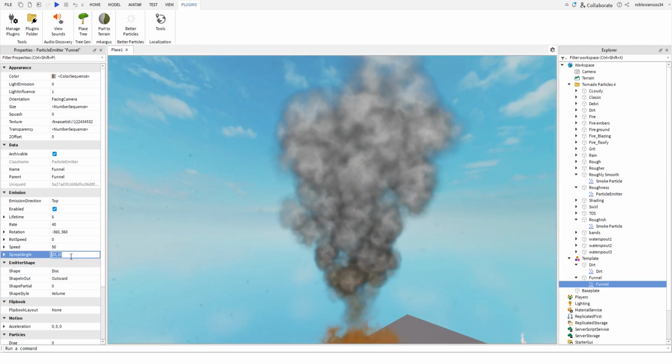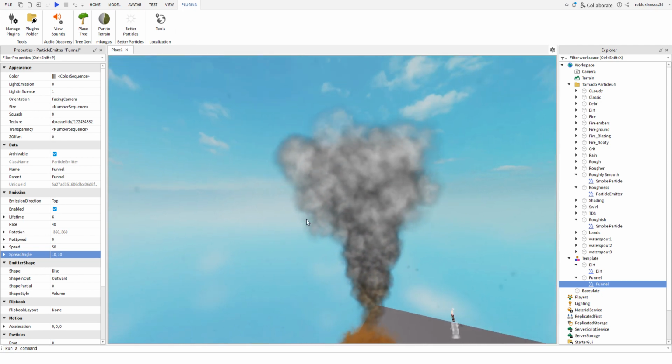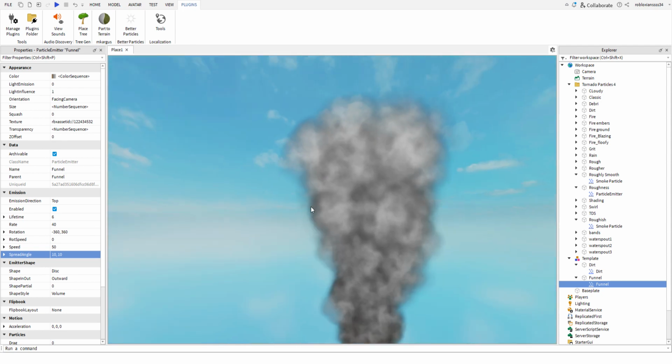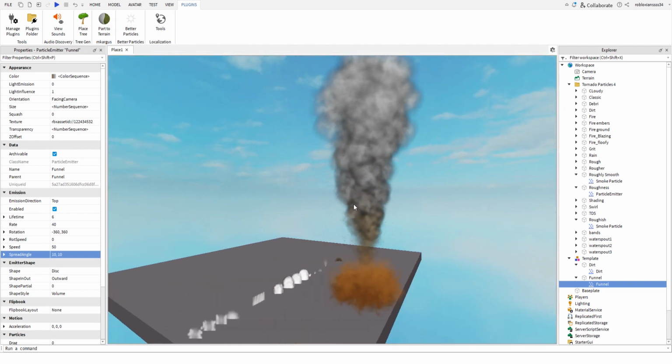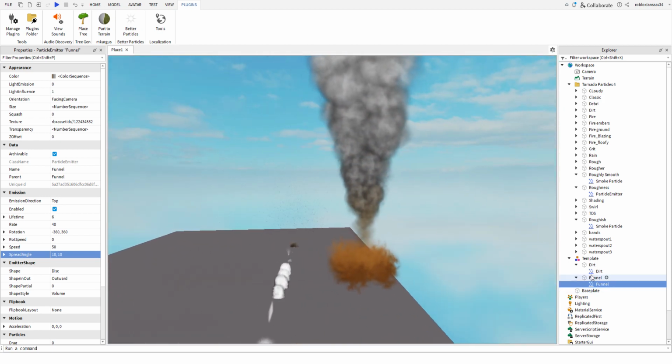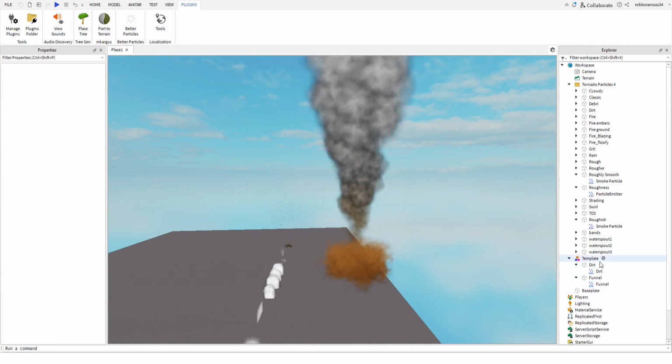I'm going to put the spreading at a little bit like 10. Yeah, that looks way better now. Look at that. Alright. So now I'm going to have this. It's a little bit lacking, so I'm going to duplicate this dirt. Actually, I'm going to duplicate the funnel.